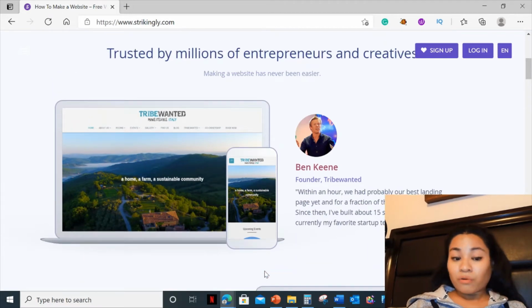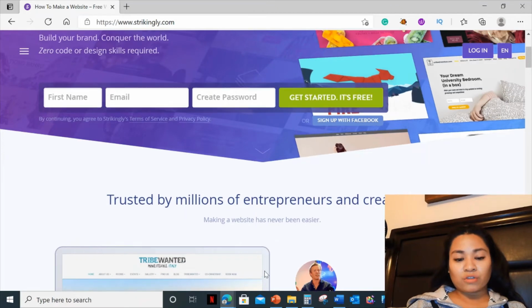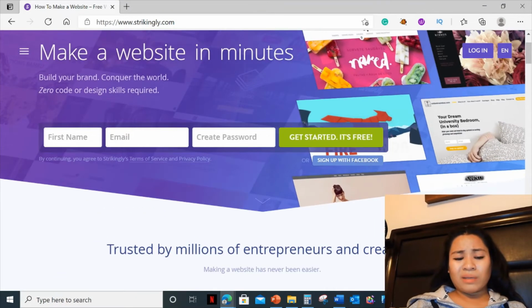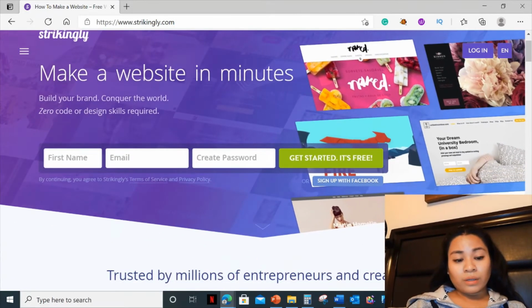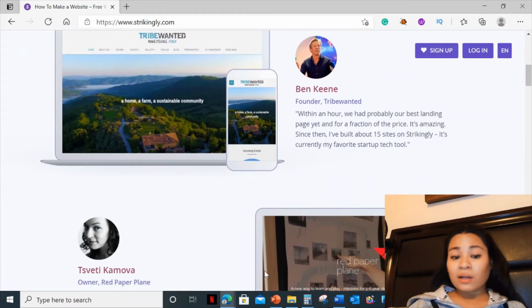Now, where they should be improving is I think they should not reduce everything to one page only. One page can be quite limiting and is not the best approach in terms of SEO. So even though the templates look really good, there could be a bit more choice. Now the SSL encryption should also be possible for free sites.